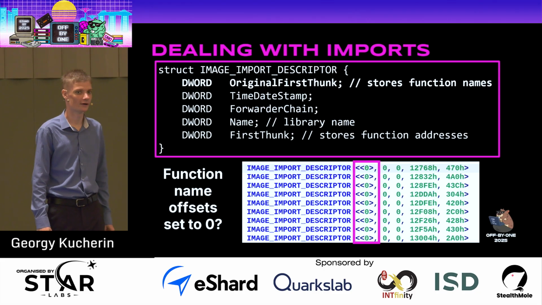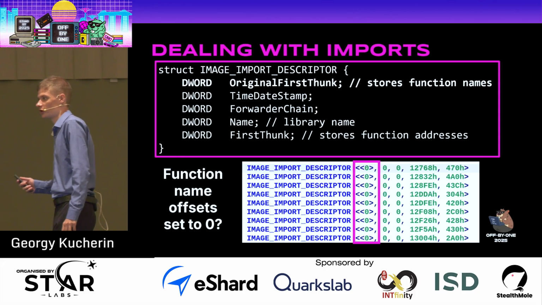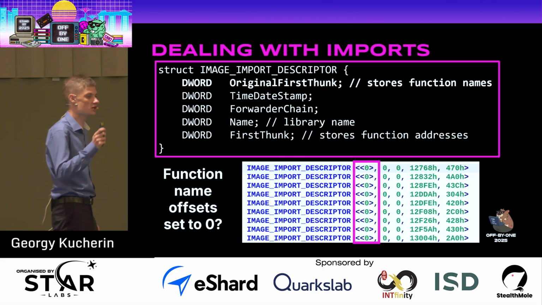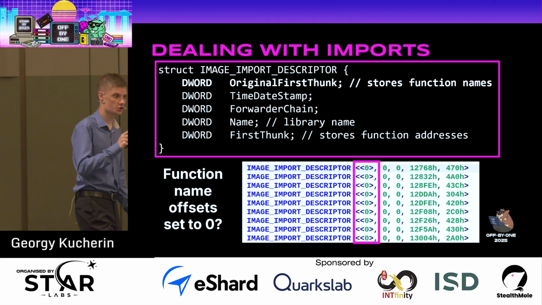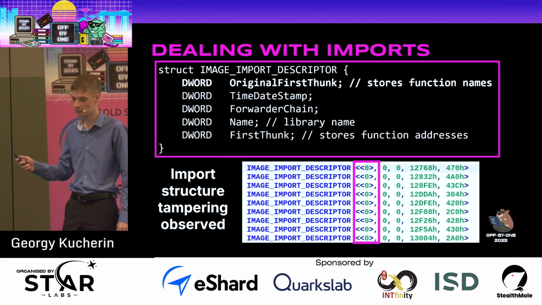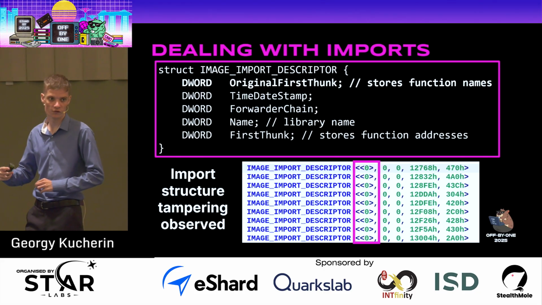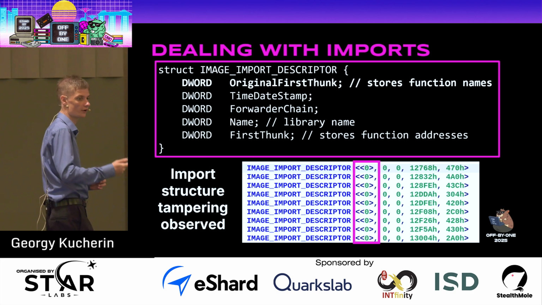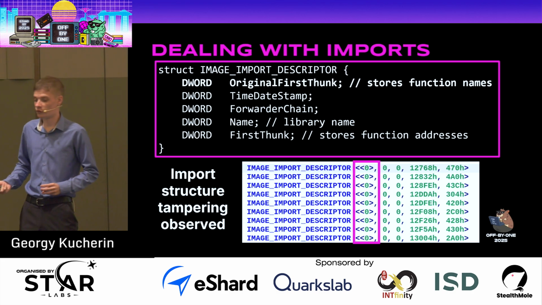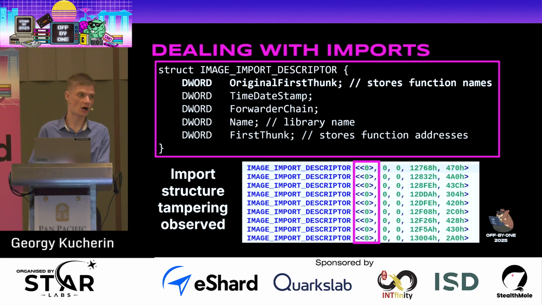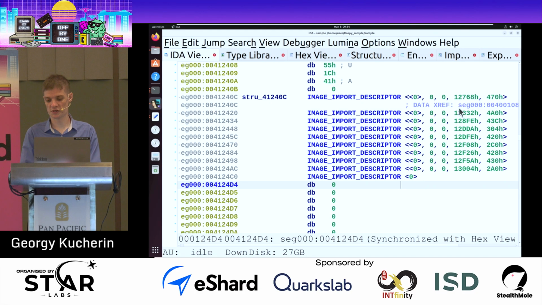No one? Okay. So the issue is that while we are dealing with PE structures here, the file we are analyzing is not an ordinary PE file, it is a shellcode. And what attackers did, they tampered with the structures, they changed it a bit to make it more confusing for analysts to analyze the file. And to find out where the information about function names is stored, we need to examine other fields of our structure. Now, I'm talking about specifically the second to last and the last fields.